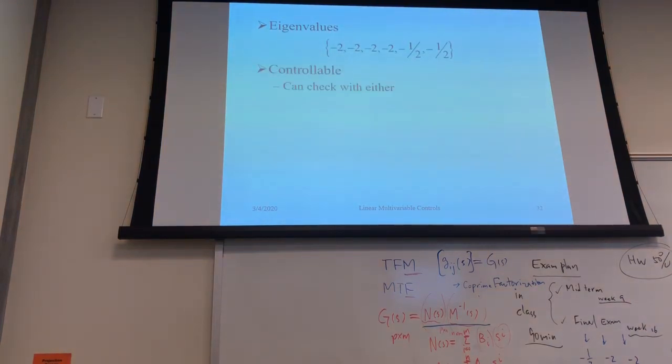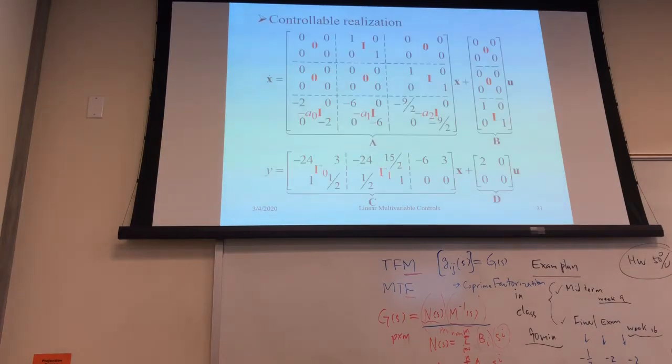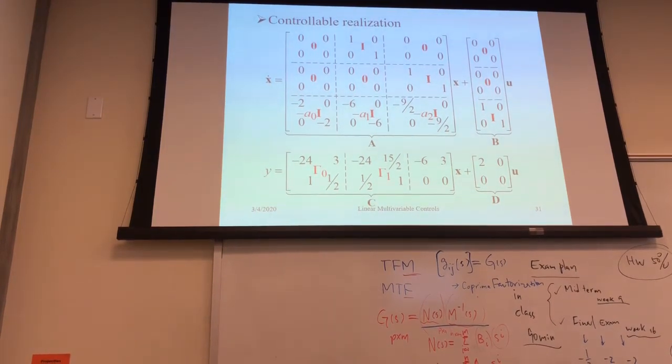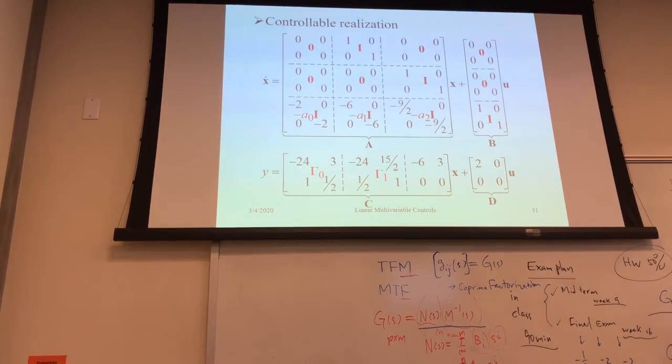It is controllable using a controllability matrix. So you do this all the way going up to 5 because it's become a 6 by 6 system. Right? So can you go back to see what's this? Is this a 6 by 6 system? Yes. So 6. Also here is 6. Okay. But remember, the original system is 2 by 2. The G, remember, we started with G of s, what? 2 by 2. Okay.